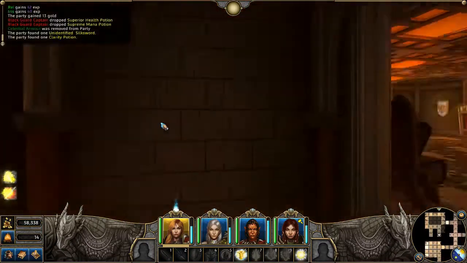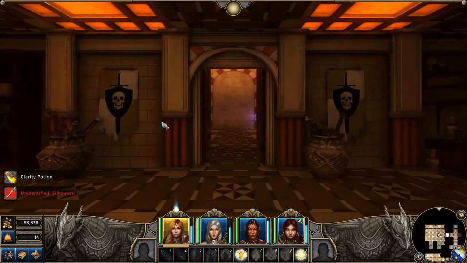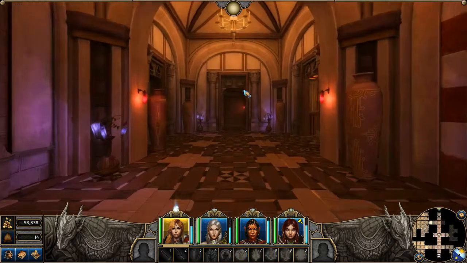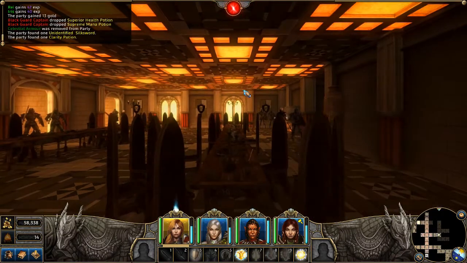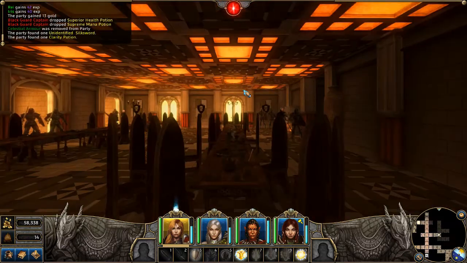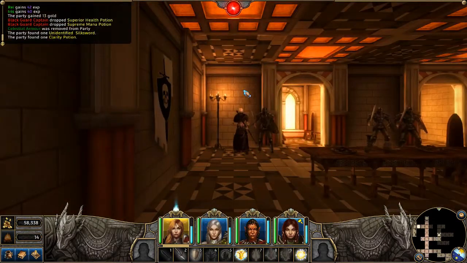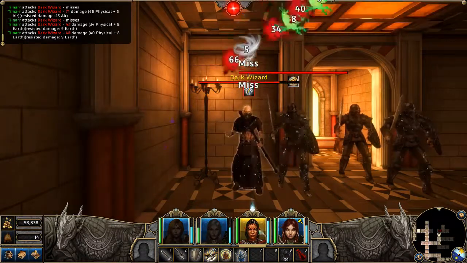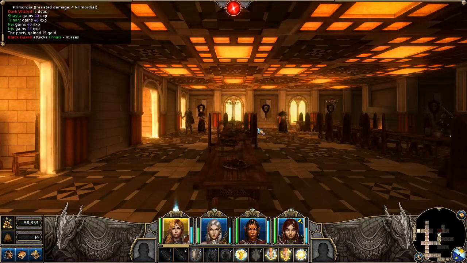Unidentified silk sword, so that's completely useless. And really we're done here already. There's only this one last room to go into. Oh look, they shut the door behind us. Let's go here. And kill the Dark Wizard. And then I'm pretty much safe until the other Dark Wizards come.